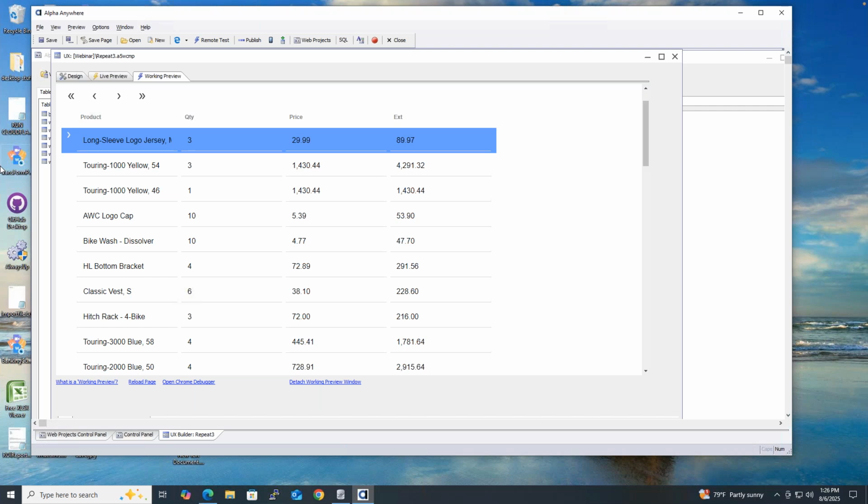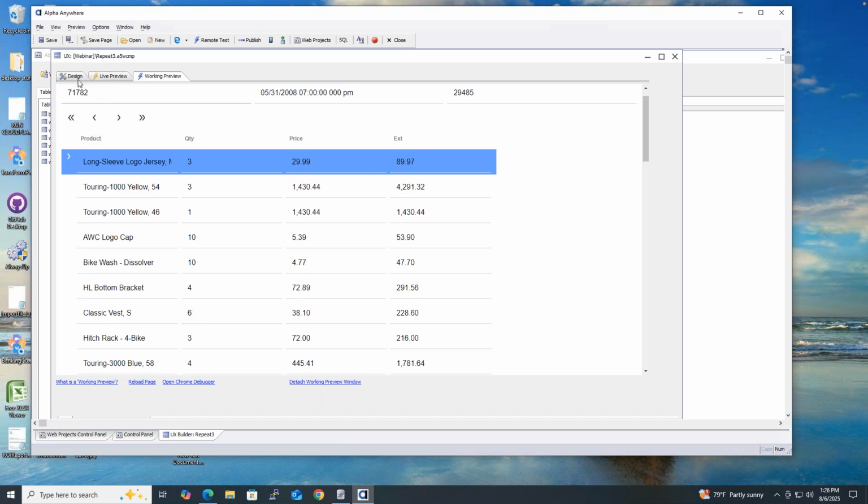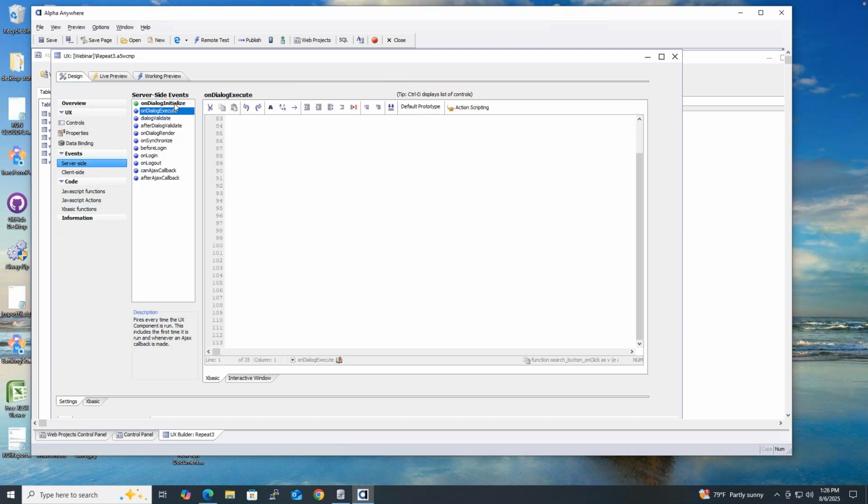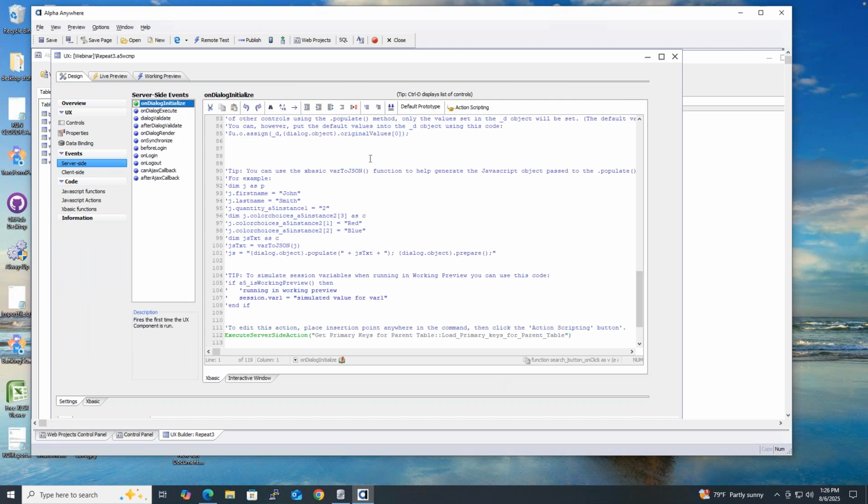So let me just take a look, make sure I've covered everything I wanted to do here. We began by getting the AdventureWorks database, and we bound it to our UX. Then we added some fields, and importantly, we went into design. We went into server-side events. We went to the onInitialize event, or onDialog initialize, and we used action scripting to load in our keys.